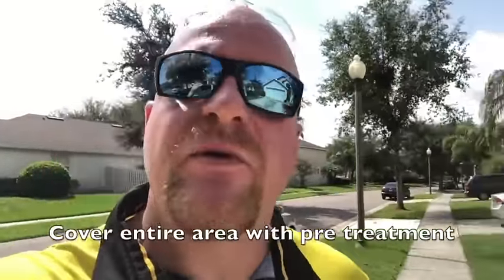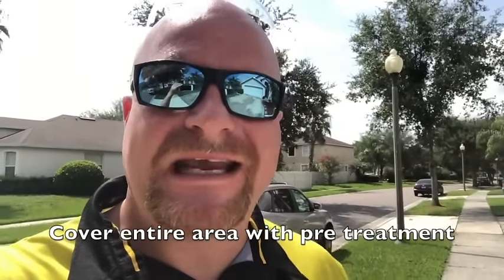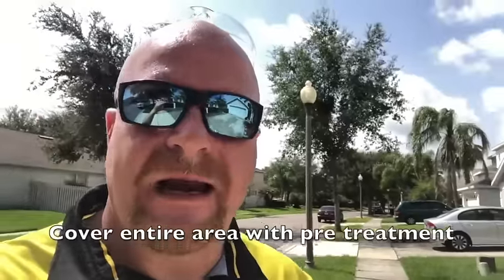Okay, so you're about to see me actually apply the chemicals to these surfaces, but before I show you the work being done, I wanna explain a couple of things. First off, when we do cover the surface, we're not trying to put so much on that there's a lot running off, but we do need to make sure that we cover every square inch of it so that the pre-treatment can do its job, just to help break down all that organic matter and the dirt and stuff to make it easier for our surface cleaner to do its job.